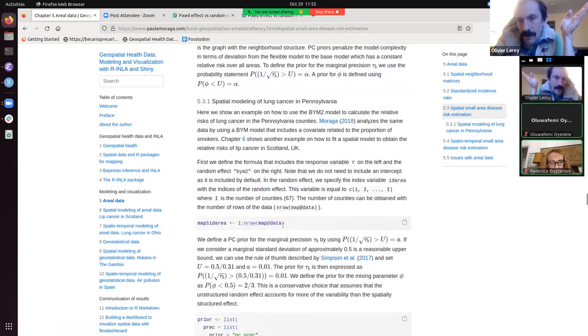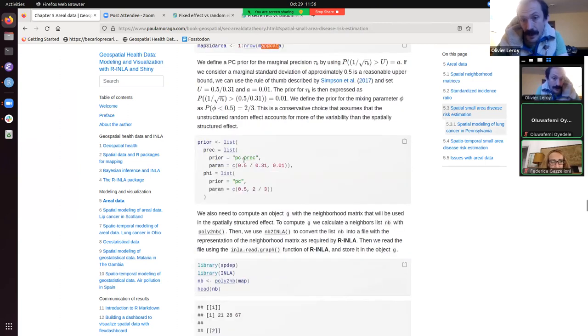So here, first step, now we have our model defined as a formula. We need the ID area, which is just the row of the object. I do not understand why we are not using SF objects, but maybe it's easier for the calculation to just use the data without the geometry. I do not know. This is a question that we could ask. We can drop the geometry of the SF object and just work with the data frame. Here is just the data from the SP objects.